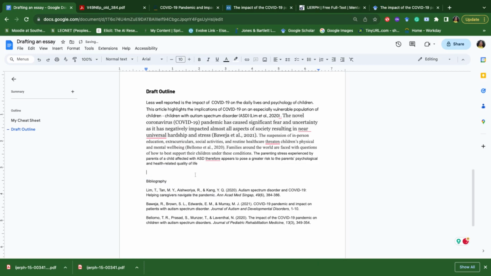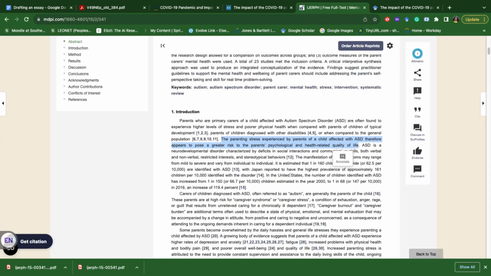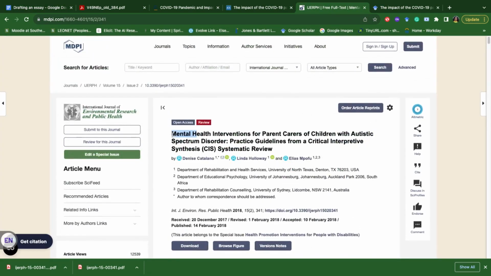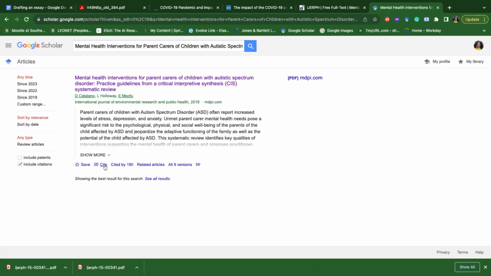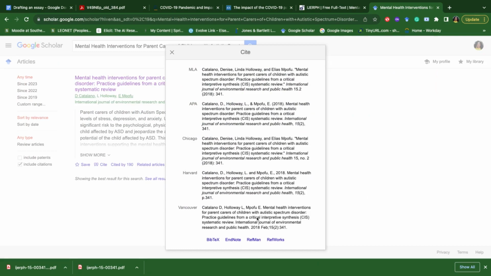And then the fourth sentence came from this fourth paper. And once again, do the same thing. Go into Google Scholar, put it up, pull up the citation, search, and select. And that's that.